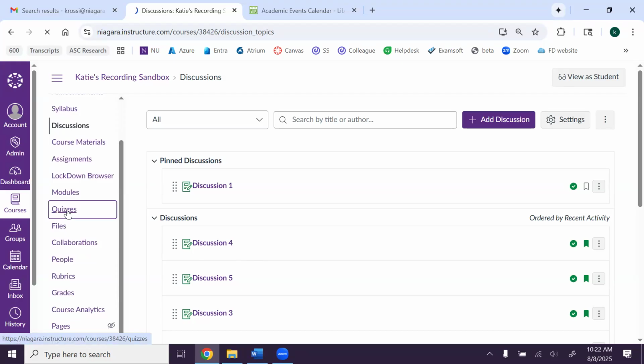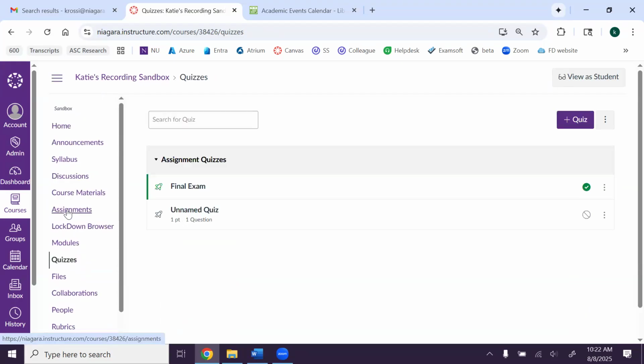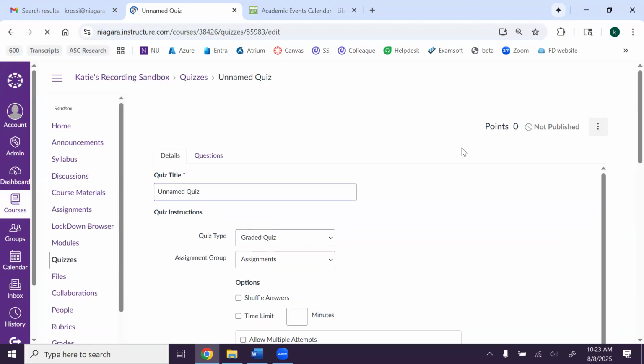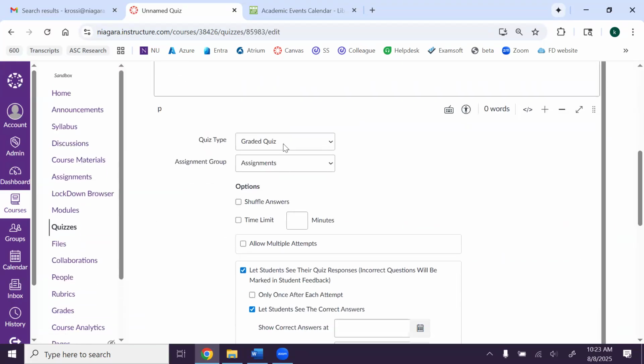All right. I'm going to dive into quizzes next. So quizzes, a couple options. I'm going to start with just a new one. You can use quizzes as graded, obviously, as a quiz. Jumping down here to the types. A practice quiz would be something that they're not getting graded for and it would not show up in your grade book. So if you're going to be using Respondus, which is our monitoring software, and you want them to take a practice quiz first, but it's not going to be graded, you don't need it in your grade book, that's how you use that one.